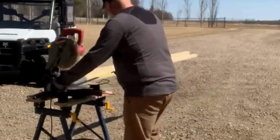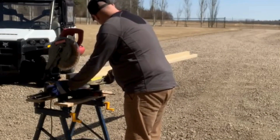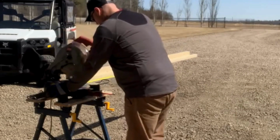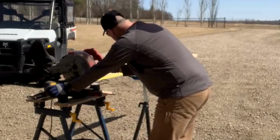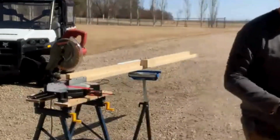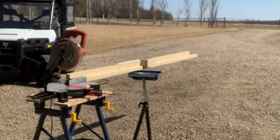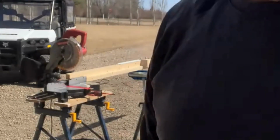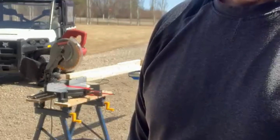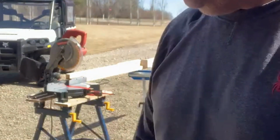Board inside. Let's see how we're doing here. Get on the blade. We are exactly 4 feet. So I can go ahead and cut my 10 pieces of 4 foot length. Now that's 10 pieces for each of the planter boxes, so I'm gonna need 20 of them.